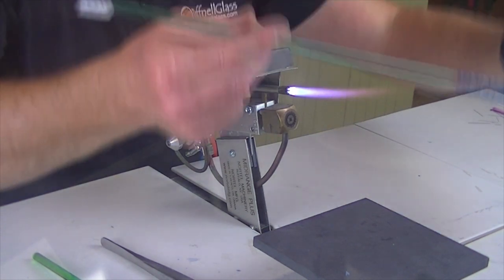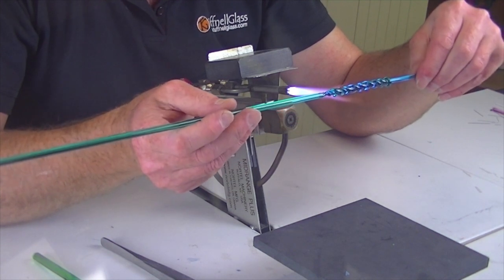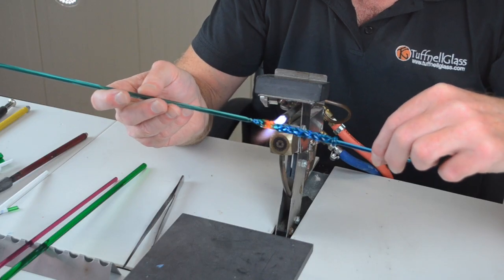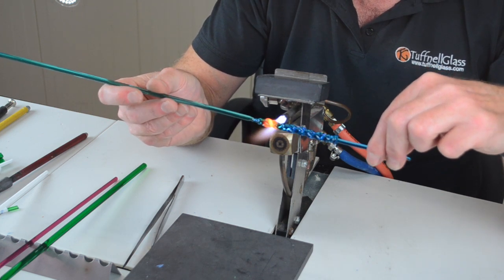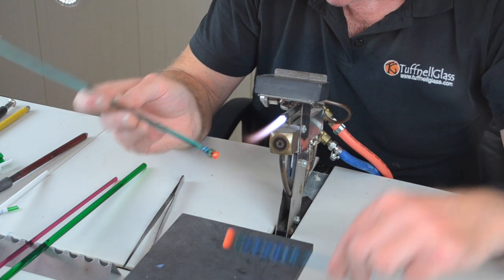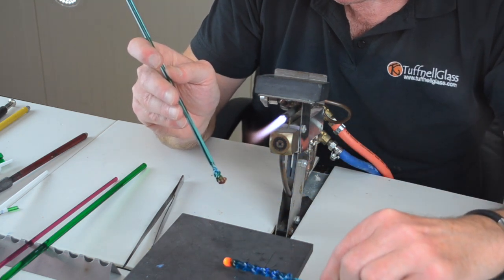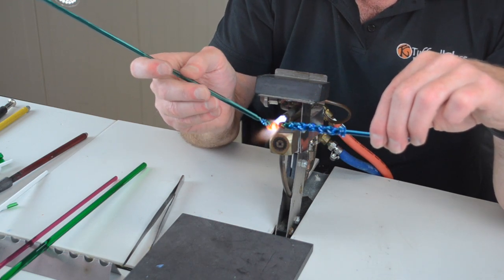and then this is where you go to your stop go mark, because you want to know where to take the end of the bobbin off, so that if you start making a few of them, they're all the same length. Obviously, what you don't want is to have different lengths of bobbins, because that equates to different weights. So just check it against the stop go, take a little bit more off. That's perfect.